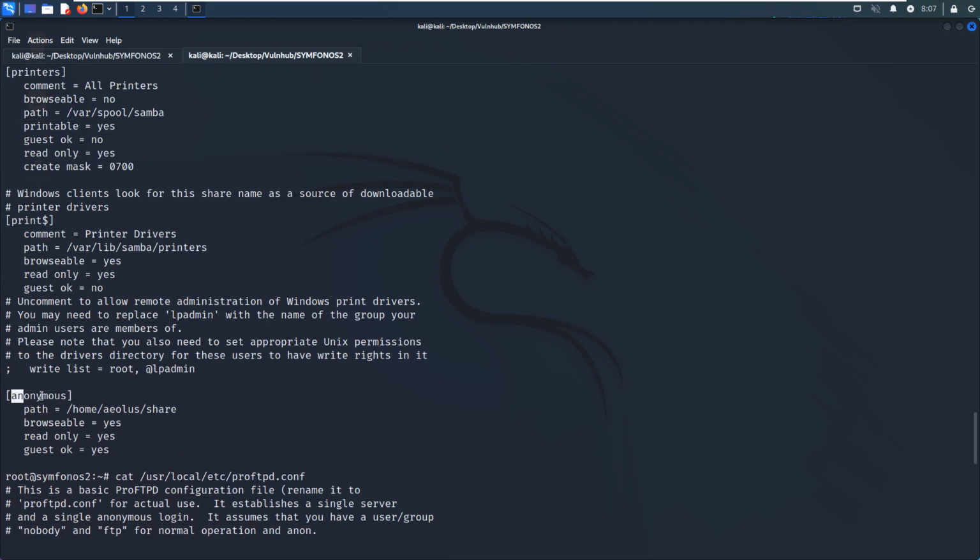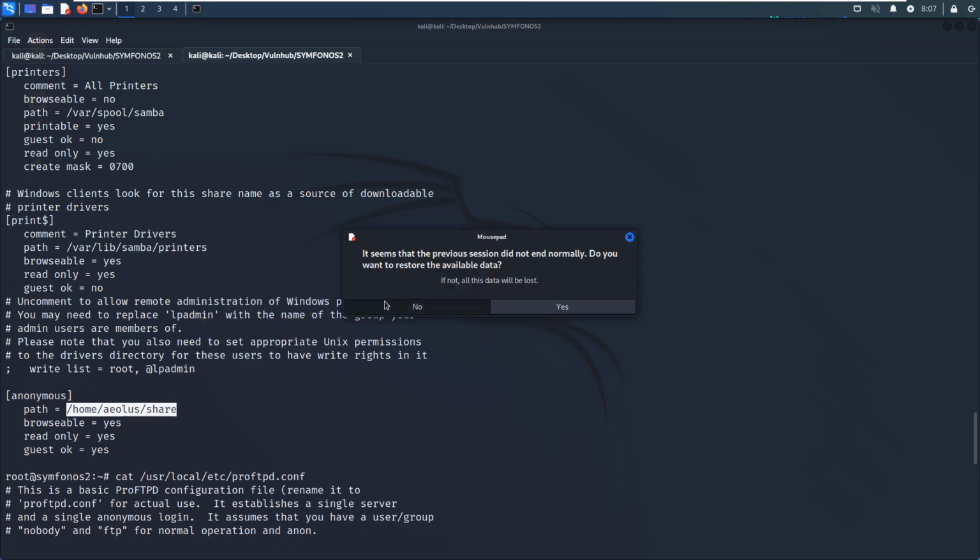As you can see, anonymous. And this configuration gives us the absolute path for the anonymous user with the Samba service. And we can make a copy onto our notepad.